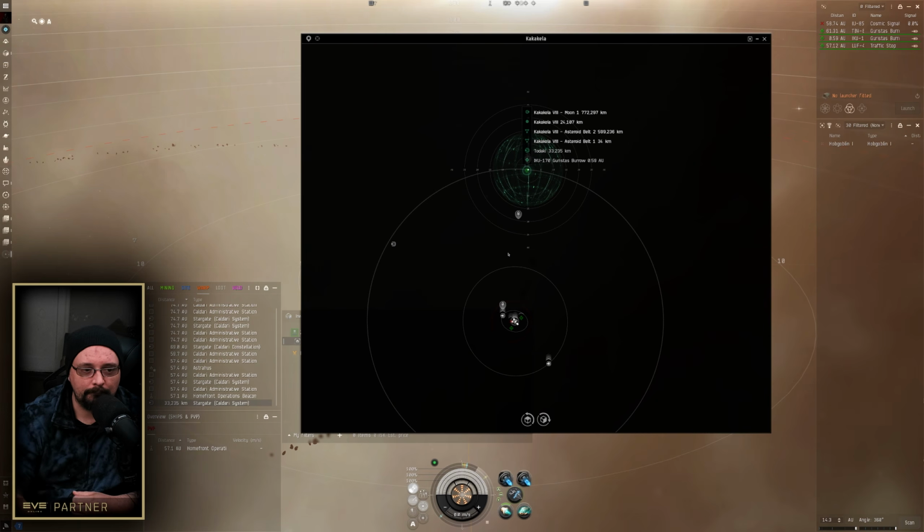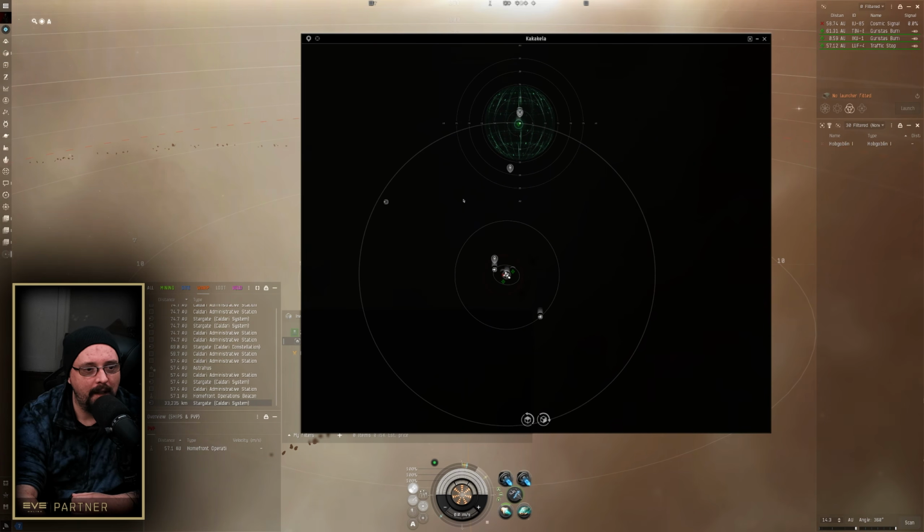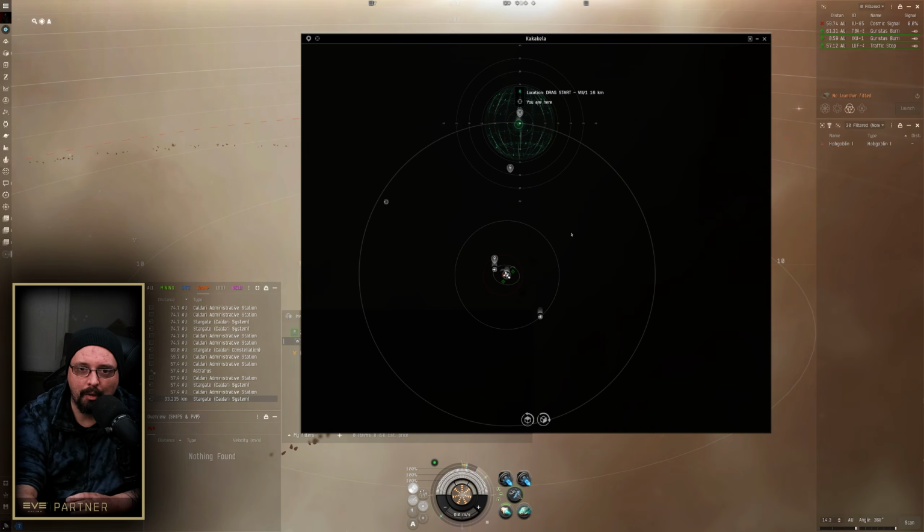So in a normal system like this, I'd probably have multiple drag or safe bookmarks set up everywhere, especially in null. Null is a little different because the anomalies move around. In high sec, low sec, and stuff like that, you can set up your mining navigation marks and your safe spots all over, and you won't have to worry about changing them. But having three or four safes 14.3 AU away from the sun or the star is good practice in case they try to scan you down.